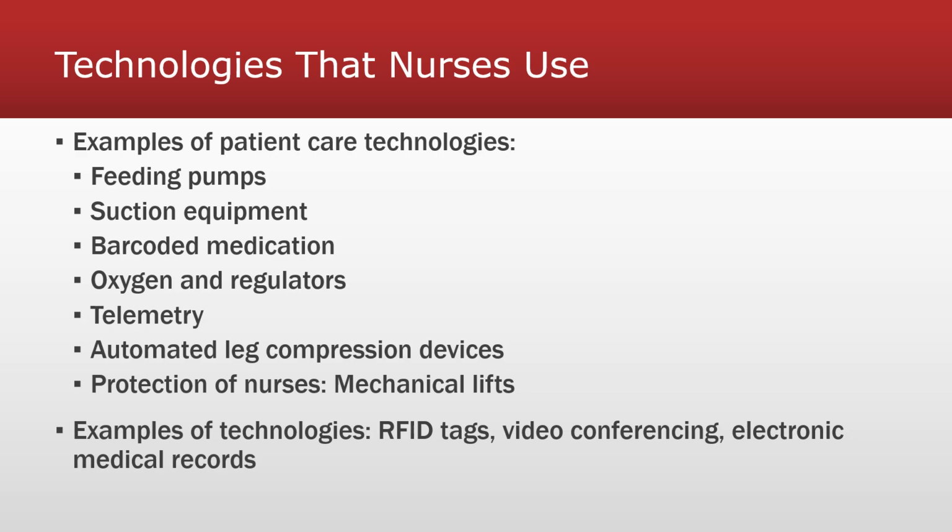Imagine a nurse is managing a critically ill patient. A glance at the telemetry monitor shows heart rhythm changes. At the same moment, the infusion pump alarm signals a blocked IV line. With training and technology, the nurse quickly interprets both signals, solves the problem, and stabilizes the patient. It's the same synergy engineers depend on. People and technology working together. Machines provide precision data, but it's the human professional who brings judgment, compassion, and context.